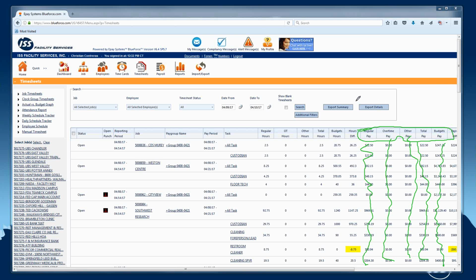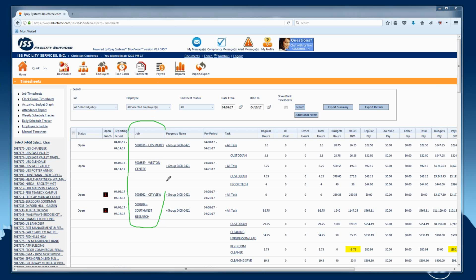So as you go through here, you'll be able to see quickly all your jobs. You're going to see all the different tasks that were worked, and that's going to help you. I'll go into more detail with this as you get used to the system and get familiar with it, but we'll do a different follow-up session, and I'll go through that in more detail with you. But bottom line, you'll see all your jobs listed here. If you only have one job to worry about, then you're only going to have one job listed here. But as I mentioned earlier, if you're doing a biweekly pay period, that means you're going to have 2 timesheets, 1 per week.